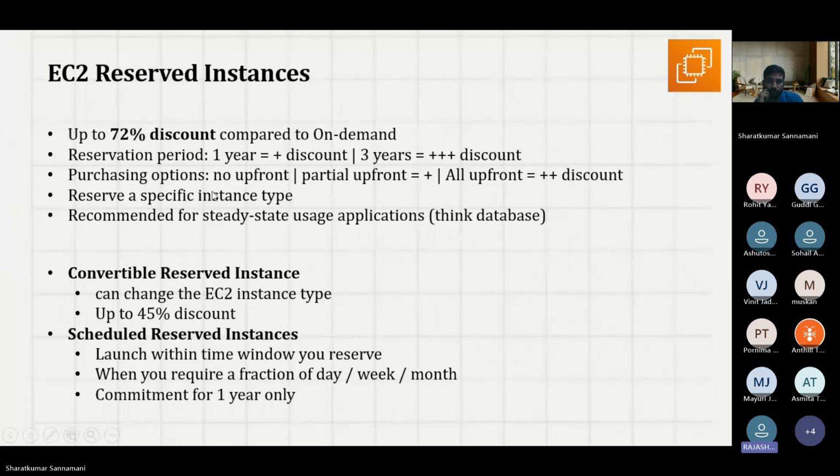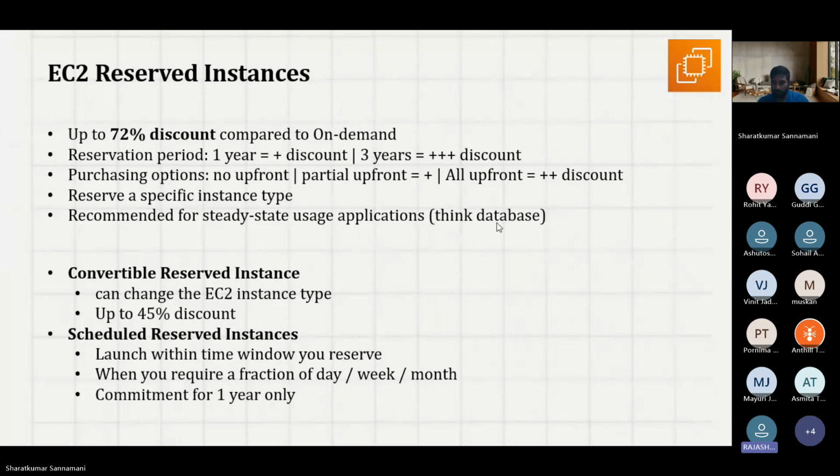I mentioned this is for long-term applications. Long-term application means you will have a database, where you store data, like in a bank. There will be user data, and it is kept even after 3 years. Whatever information, your bank details, your account number, your username, and everything will be stored in the application. That kind of application requires reserved instances. For example, I mentioned databases. You can go with reserved instances for that.